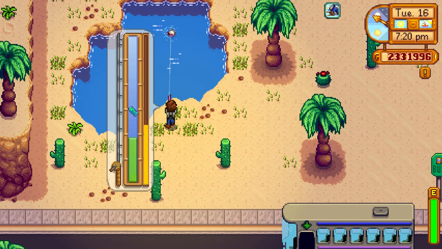And now we're going to go to the desert, and we are going to talk about, it's not the sandfish, it's the other one, the much harder one to catch. Oh gee, what's it called? The scorpion carp. Now, the scorpion carp gives roe, but it also gives cactus seeds. Now it gives between 2 and 5 cactus seeds, but there's only a 5% chance it will give those. Cactus seeds can be grown indoors.